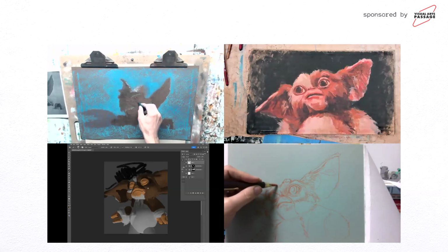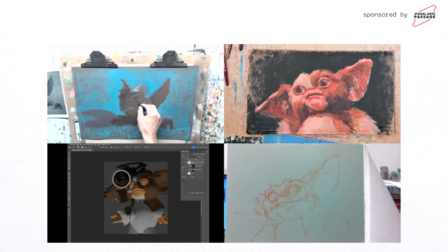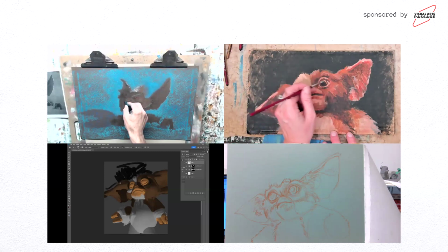What's so funny is that when I've been watching you build it, in my head I've just been like, so they just looked at Yoda and said, make it like corgi fur, but Yoda shaped. Yes. I had just drawn Yoda the other day for no particular reason, and then I looked at Gizmo and was like, wait a second. Yoda didn't shave today.